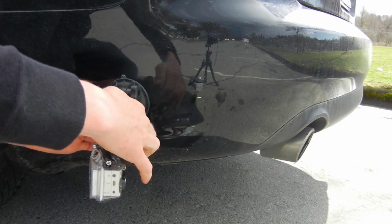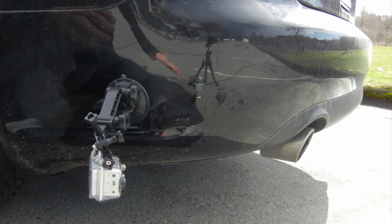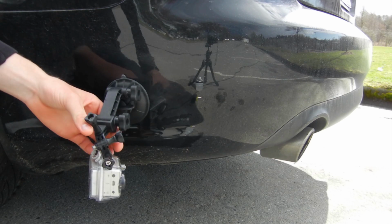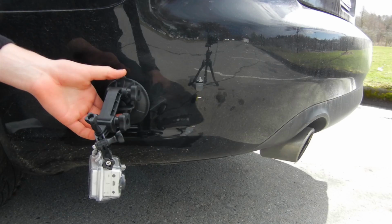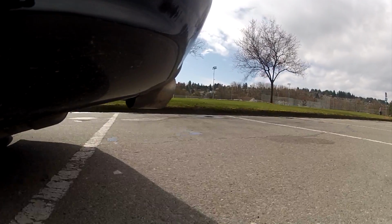So it is something to think about if you're planning to be doing a lot of car mounting, where you may not have the perfect idea of what's being captured, and it's quite important that you get exactly what you want to get. So check out the footage I've shot from here and try it out for yourself.